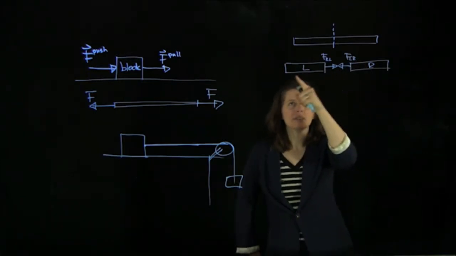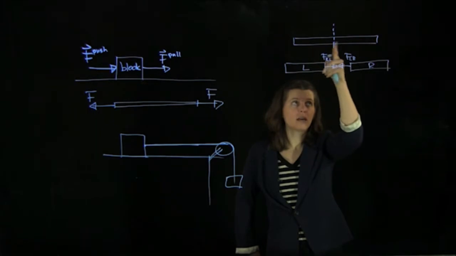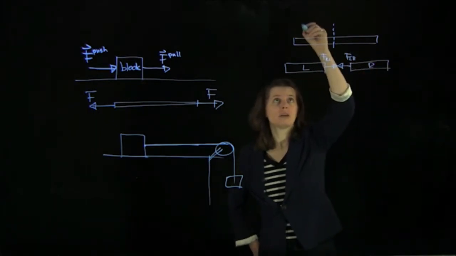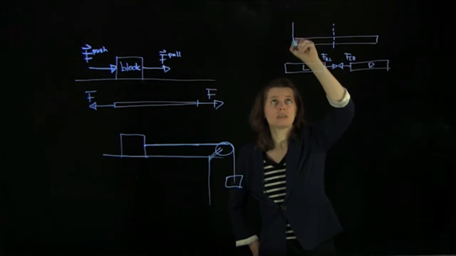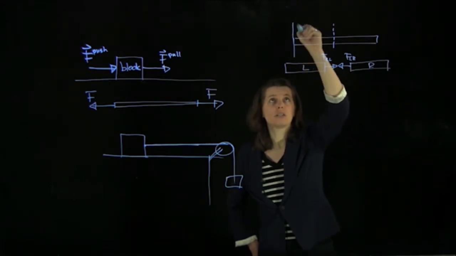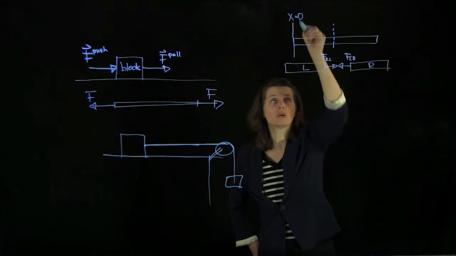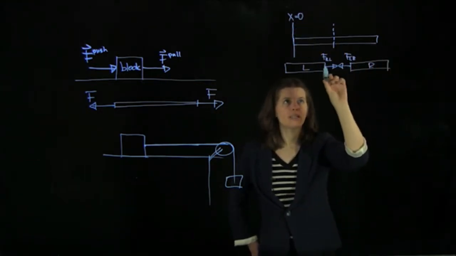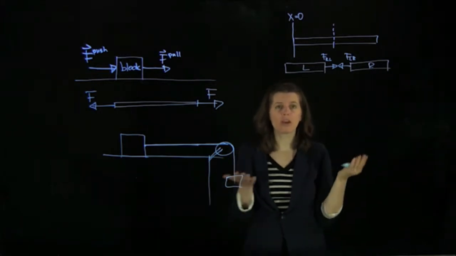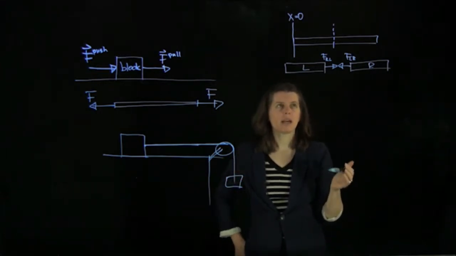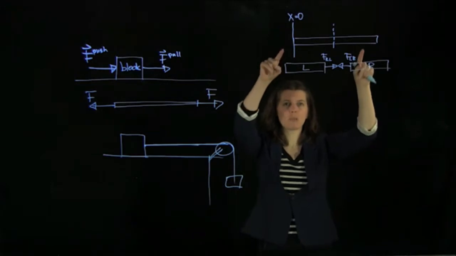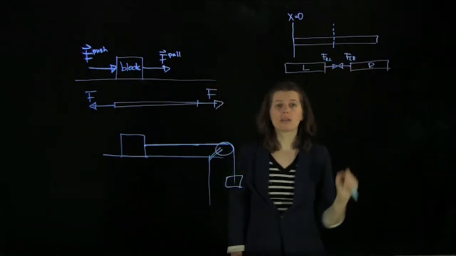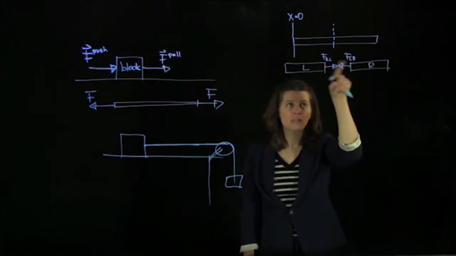And that, of course, happens anywhere I take a cut along the line. We can even formalize that a little bit more by placing our coordinate system here, and let's say x equals 0 here. So for all x along this line, we always have these pairs of forces. So there is an interaction pair. And if I look at the rope from afar, they will cancel out. But if I look at what's going on inside the rope, then this is what they are.